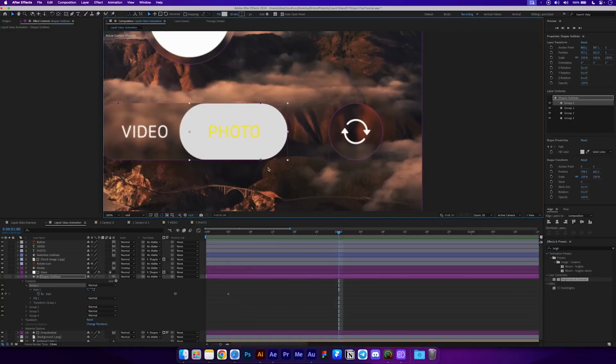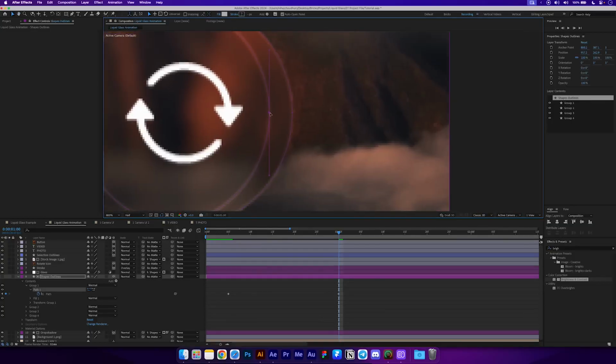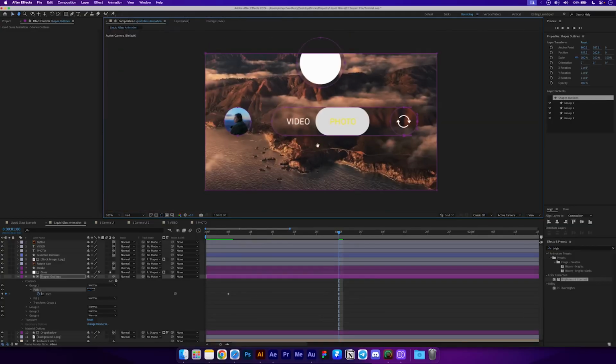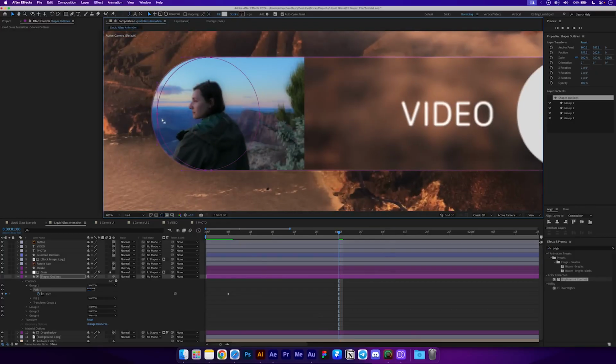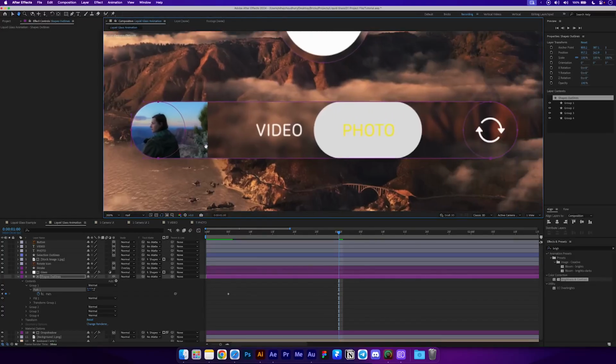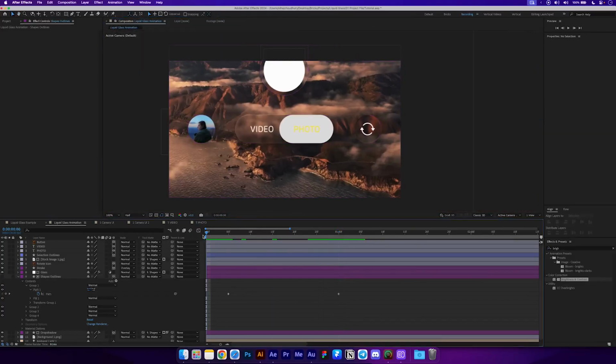I'm going to press off of the layer, and this will allow me to select each of these points. Hold shift while selecting, so you can select these 3, and let's drag it over until it reaches this point, just like that. Then we can do the same for this side. So I'm going to select the first point and then hold shift and drag this over, just like that. So this is what we've got. Cool.